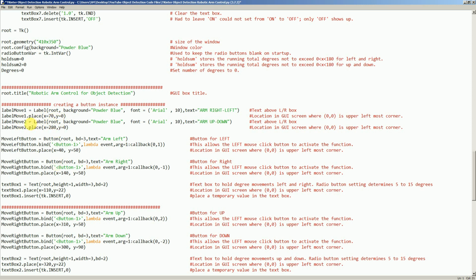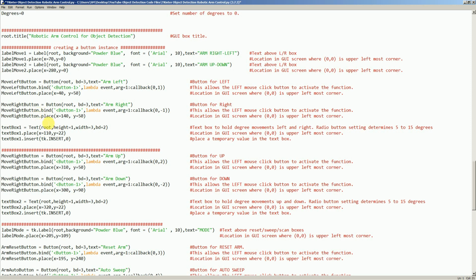I then also have another button. This is for left, right. This is for up, down. This is the text. These labels up here are the text boxes. These are the buttons here for left, right, and here I give the height of the text box, and I give the position of the text box, and then I clear it.